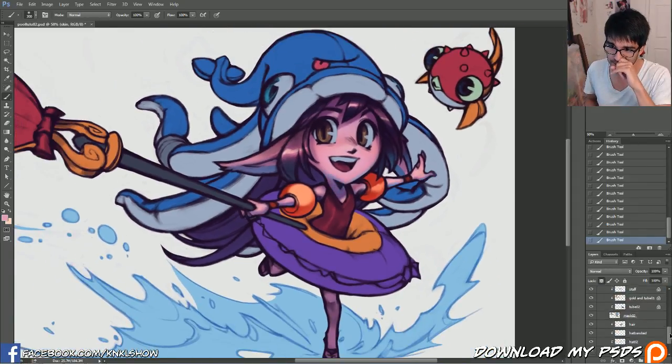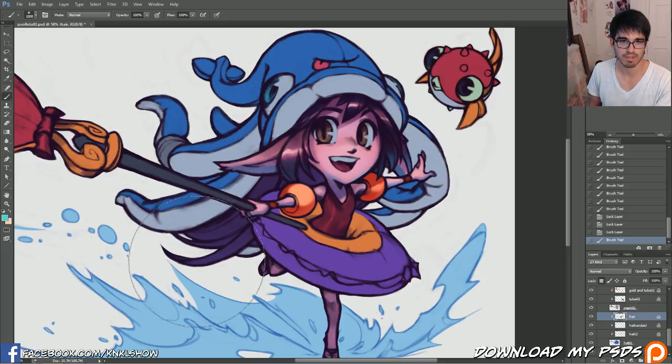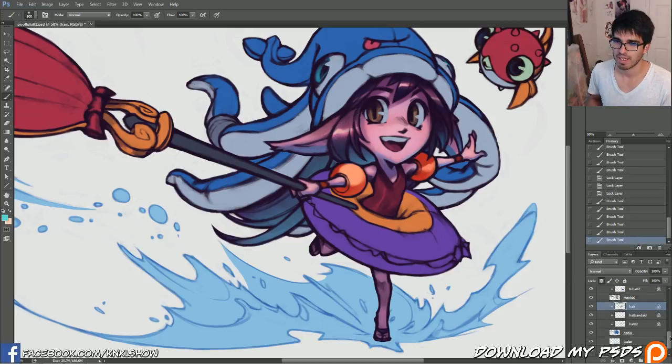Another good example: we're going to see a lot of this effect on the hair back here. So I'm going to do this really quick and add it into this hair too. I want this to be really aqua, so let's push it even further. See if that looks cool. Yep, look at that. Reflected light. Brilliant, brilliant, brilliant. Love it.